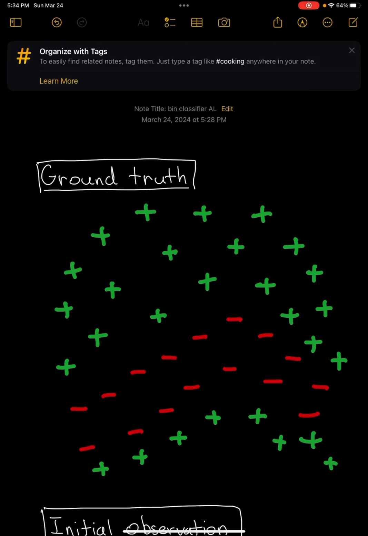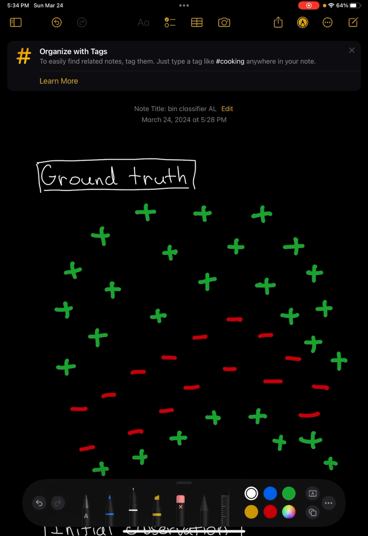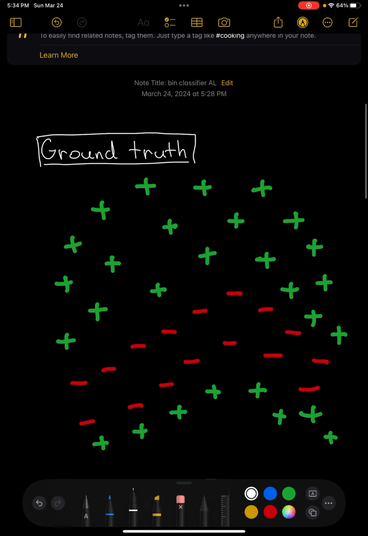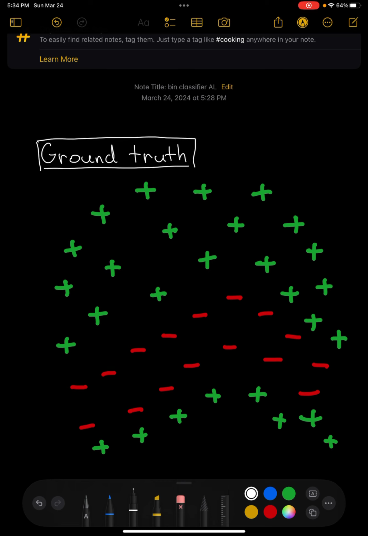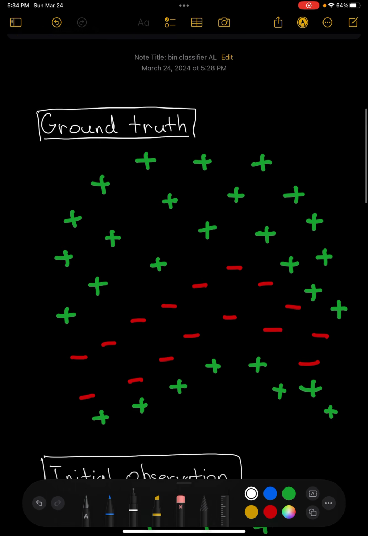Hello. So today we're going to talk about the problem that Blaze, Elliot, and I are working on for DynamoGuard. So first, let's talk about the abstract problem. Imagine we have this kind of state space or embedding space where there's a bunch of labels. We have some green positive labels and some red negative labels, and this is the ground truth, right?